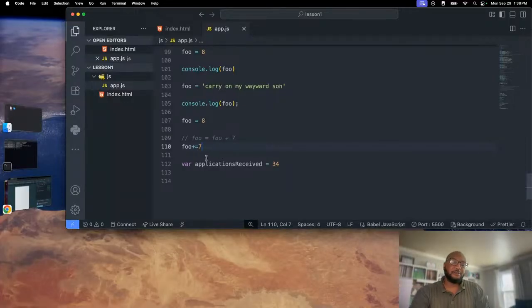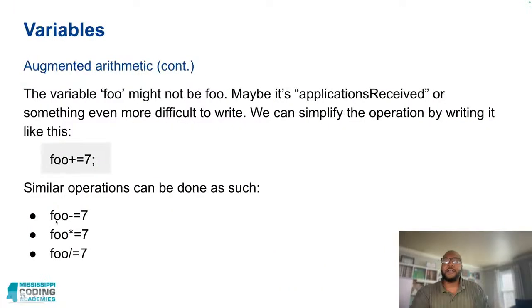It just makes it shorter and easier to write. And with this, you can do similar operations like so. So plus equals 7, you can do minus equals 7, times equals 7, divided equals 7, or however you word that. Again, I don't know the exact language for that, but it does the exact same thing.